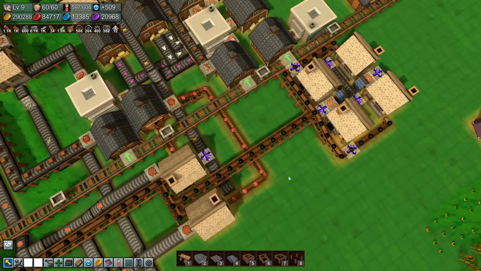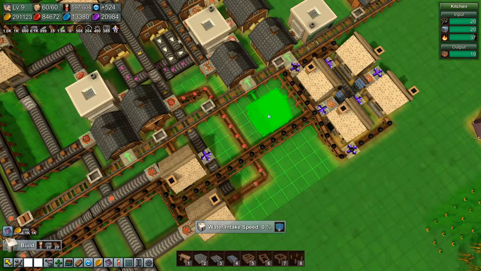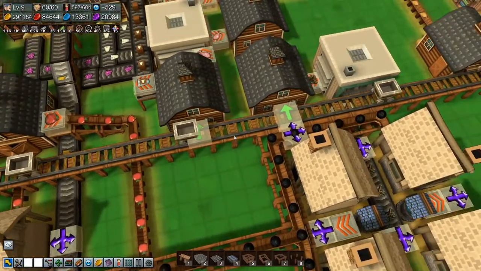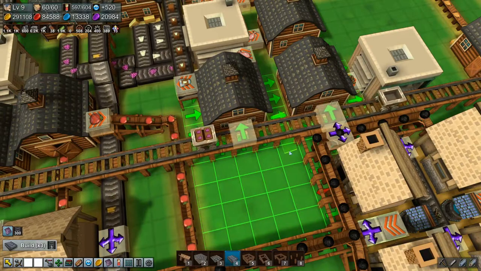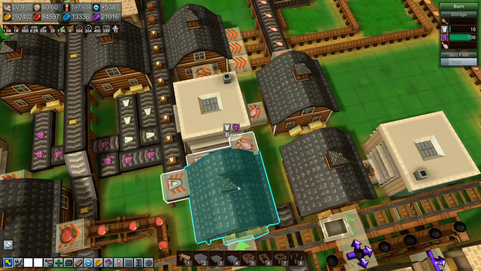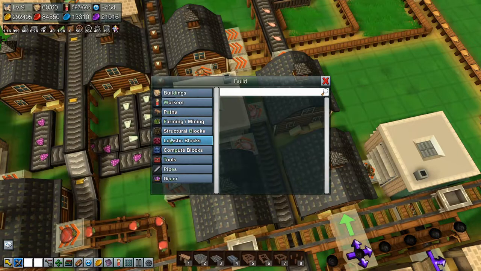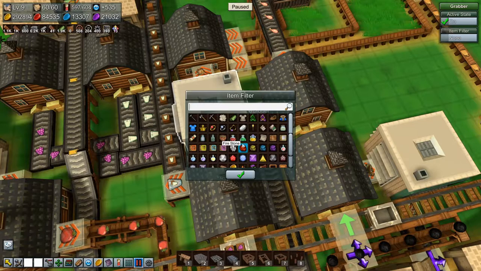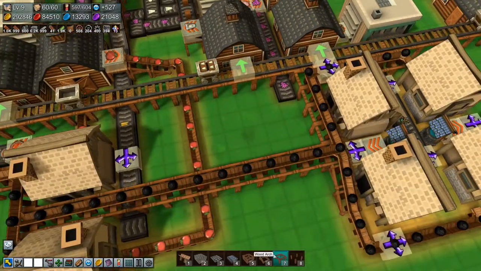But in order to make that, we need to copy a kitchen. Actually, you know what? Let's do this. Because we have berries in here. Oh, we need unpackaged berries. So, logistics block grabber calls. They grab berries. There we go. We have berries coming out.